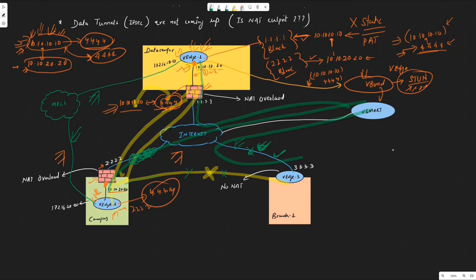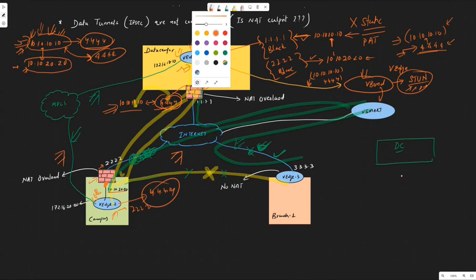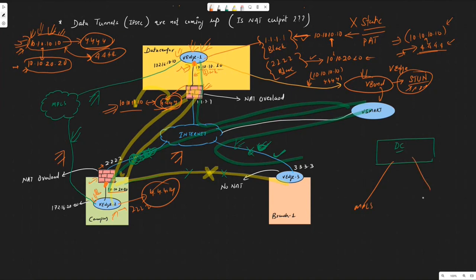And this is exactly where sometimes this hub and spoke thing comes into the picture. This is your data center, right? So let me draw the correct plan. This is your data center. It has connectivity towards your MPLS, and it has connectivity towards your ISP, Internet Service Provider.